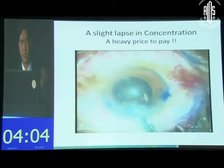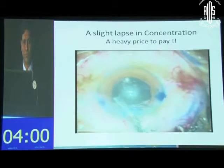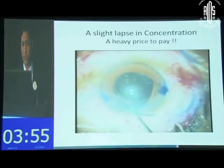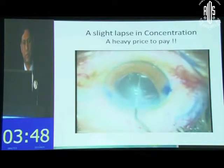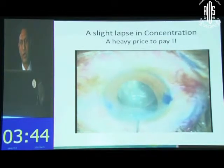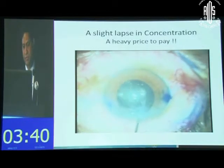I had done a heroic surgery. And don't ask me what the patient's post-operative astigmatism was. I am really ashamed. Whenever I see my notes, I tried everything. I cut those sutures. I did everything. I had a very dissatisfied patient. So it's a small step, like just taking out the trypan blue cannula, and it has left me with such a bad taste in my mouth for a very long time.